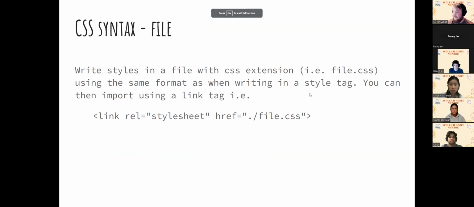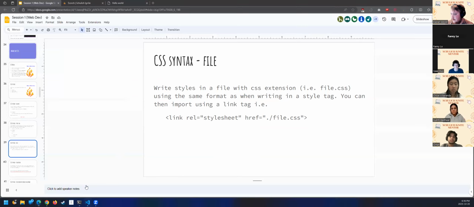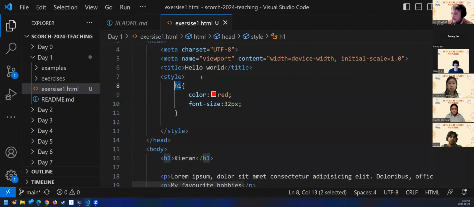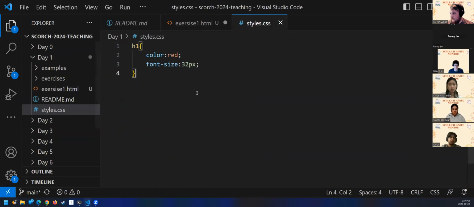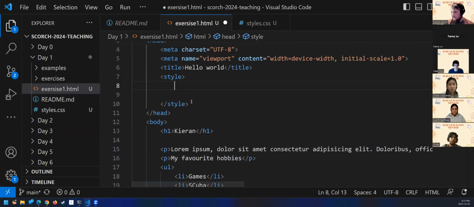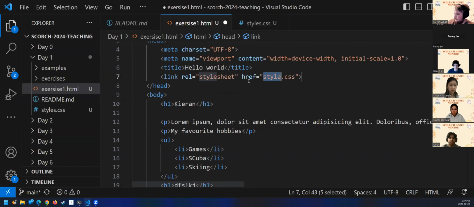Okay. The last option is that we can do a file. So if we didn't want to include any of this stuff inside of our actual HTML file that we're looking at here, we could just take all of this, put it into something like styles.css, put our stuff in there, and then in the head section here, we could just go ahead and hit link, and you'll see there's a thing that shows up that says link:CSS. We can add that in there, and then we just put whatever the file name is right there. And that will do the exact same thing and just basically load it from a file.